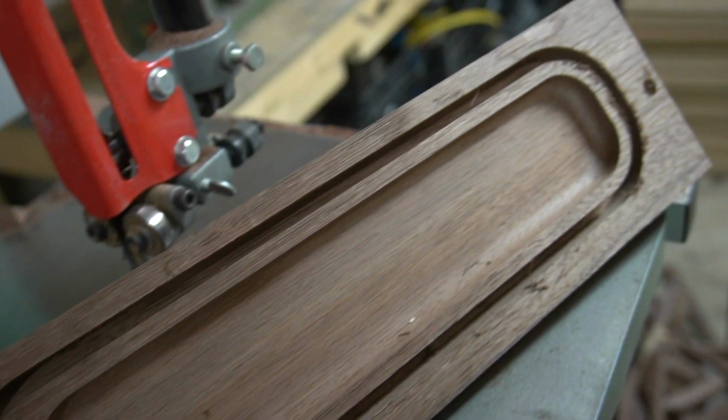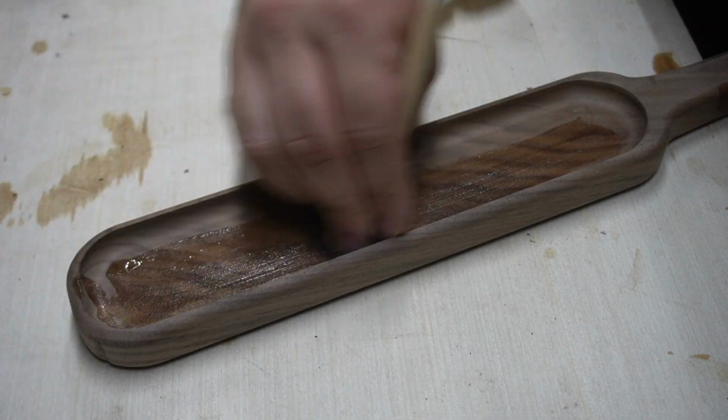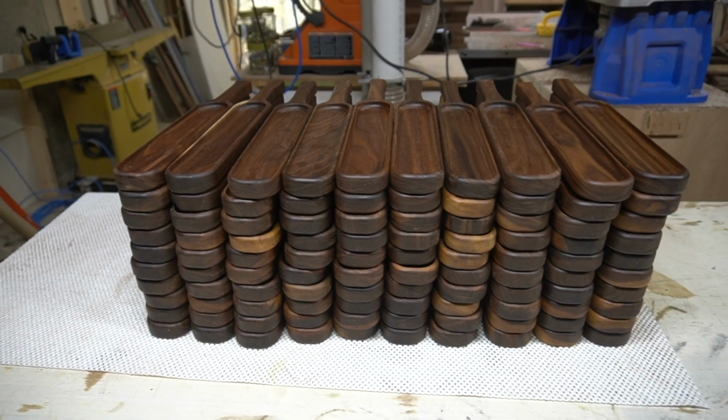Is that what they are? The cheese trays that look like a paddle. That's genius, because you can get so many products out of your stock with minimum waste. And then same thing with our mallet templates we make, that you can just lay a sheet of MDF up there and it's going to cut so many out of that one sheet all in one pass.